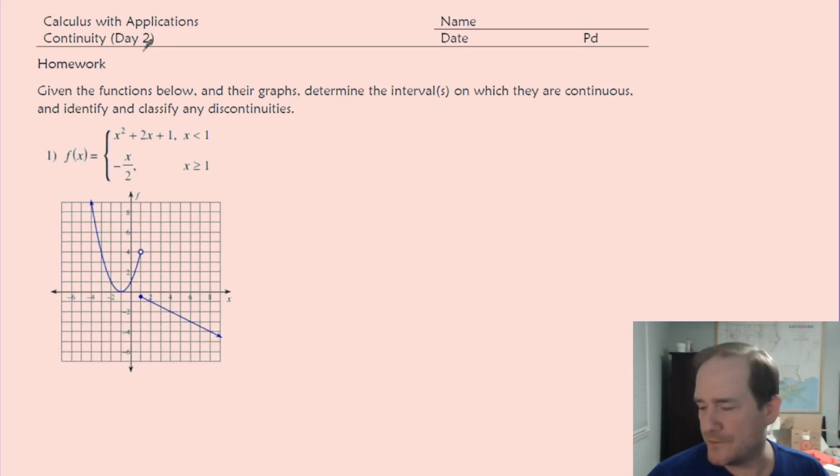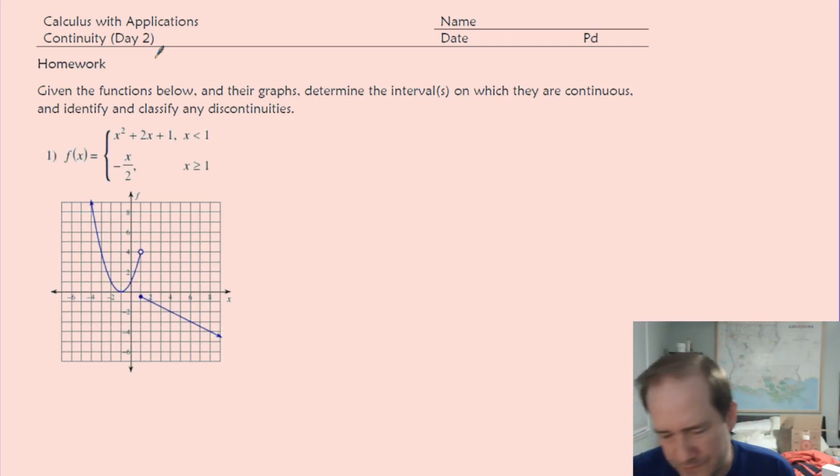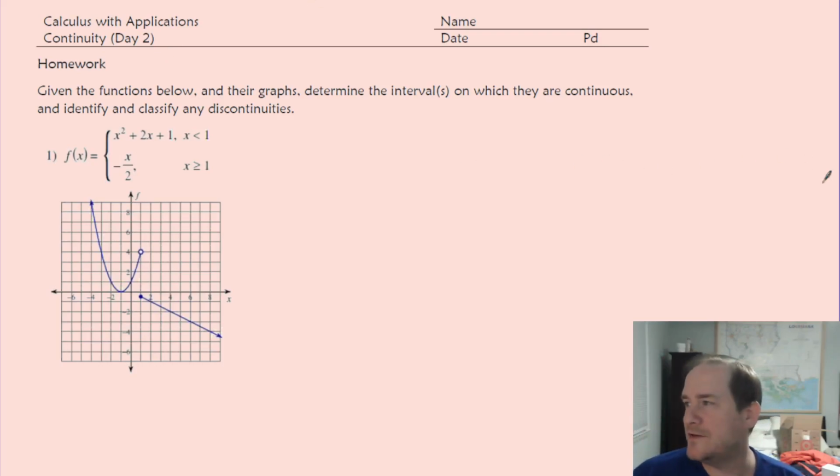I'm looking at homework from day 2 because I already posted an answer key for the other homework, and I posted an answer key for a lot of the practice problems from the packets too. So there's 3 things posted in an announcement. If you want to find them, go to announcements and you'll find the 3 answer keys. But I'm going to concentrate on day 2. There's another worksheet that I posted that's completely optional, but it has extra practice, and that came with its own answer key too, in an announcement. I'll maybe look at some of those problems too if you'd like.